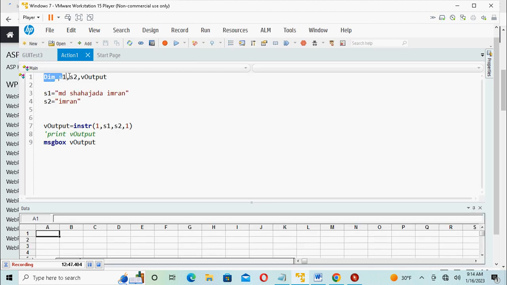So I have declared 3 variables. I have initialized 2 string values into 2 variables, and then I call this function, give these 4 input arguments. This function compares these 2 strings, and based on the comparison it returned the number 14 into this variable, and this variable's value, which is 14, was displayed in the message box because of this function. So now we know how to call this function, how to get this function's return value into a variable, and then use it later in the script.